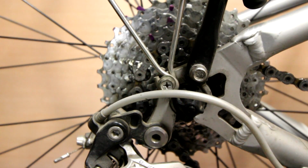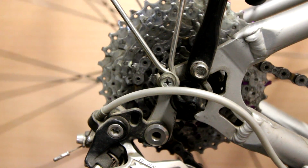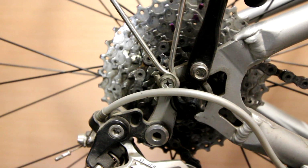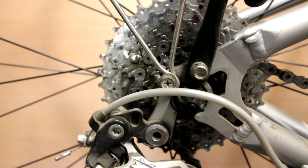The sprockets on the rear cluster are also very, very worn out, with some teeth missing, all that. Like I say, once we get that pulled out, we'll have a close look at that as well.